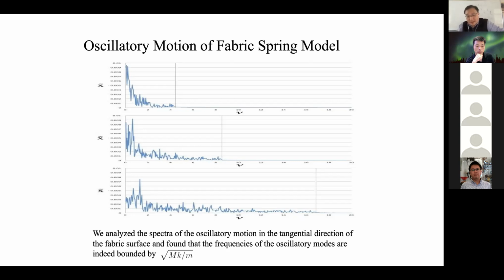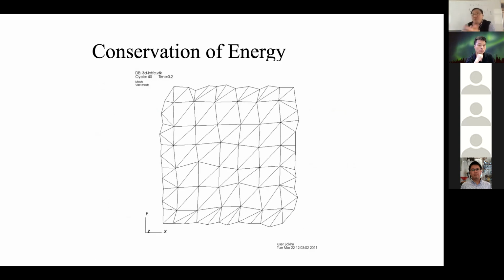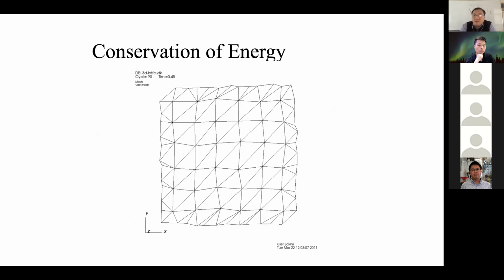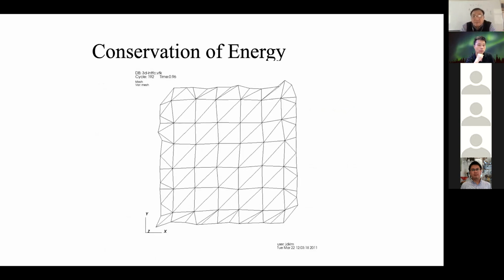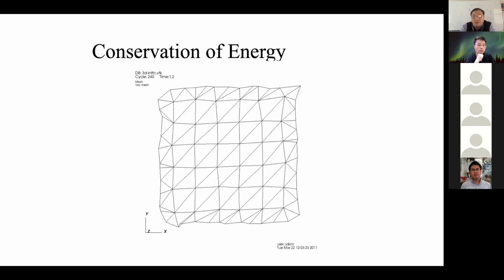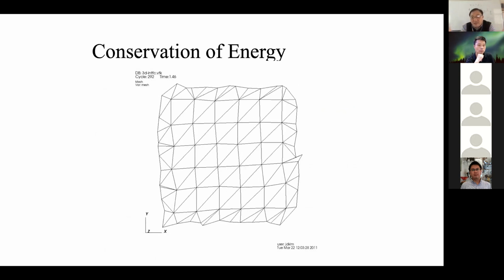So there is a gap here, and I don't know how to close that gap. But I think that is good enough, because at least we know that there is an upper bound. So when you design a numerical scheme for delta t, you can observe that the system is stable. This is just a simple model of the spring mass system: you start from any initial condition, give a small perturbation, and it oscillates.